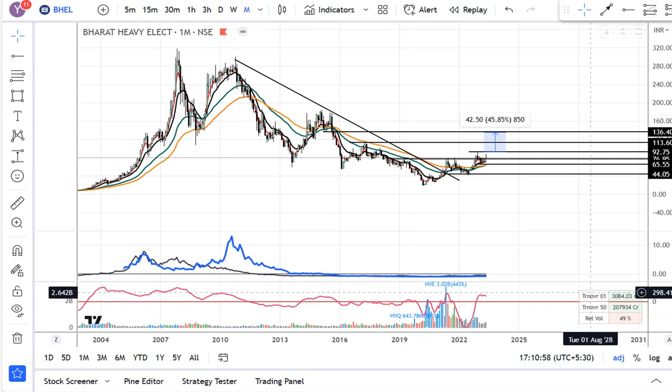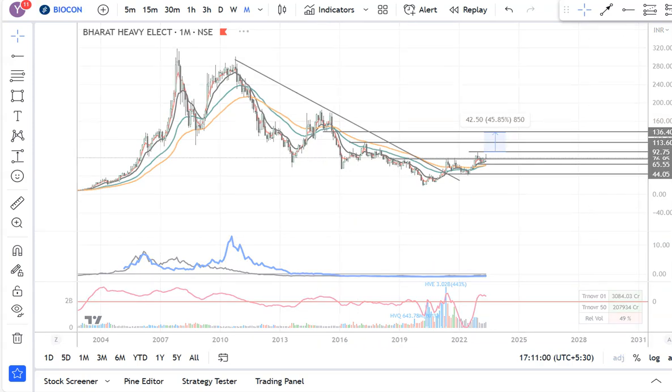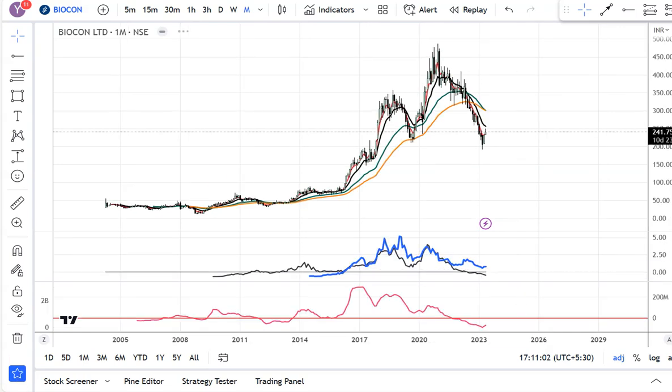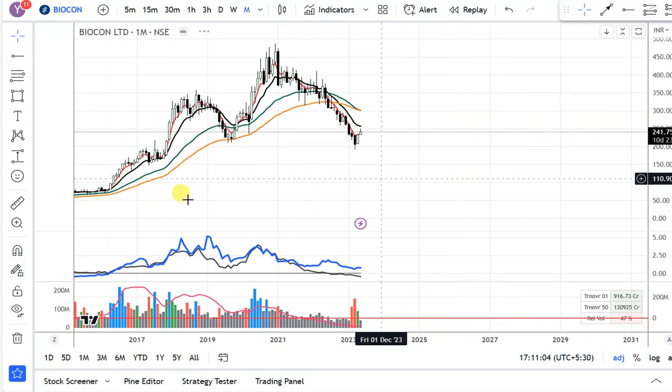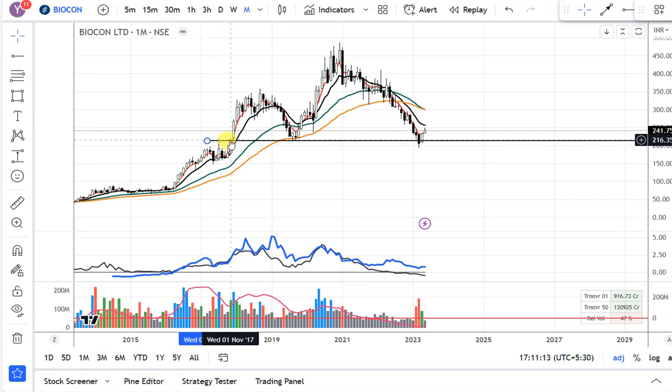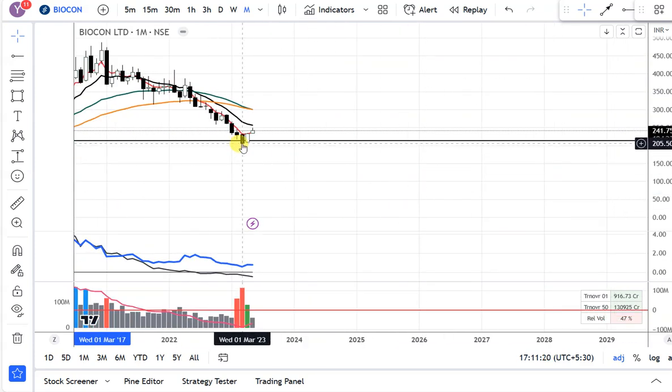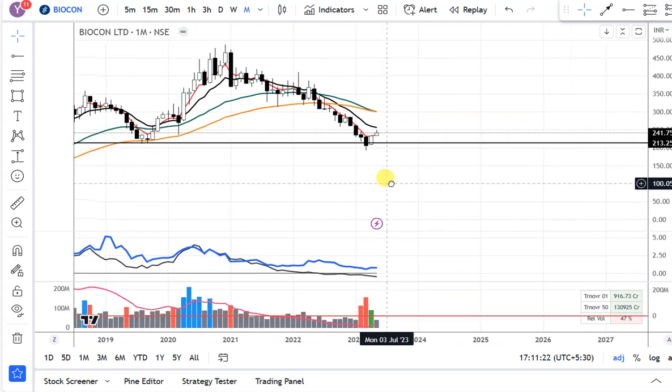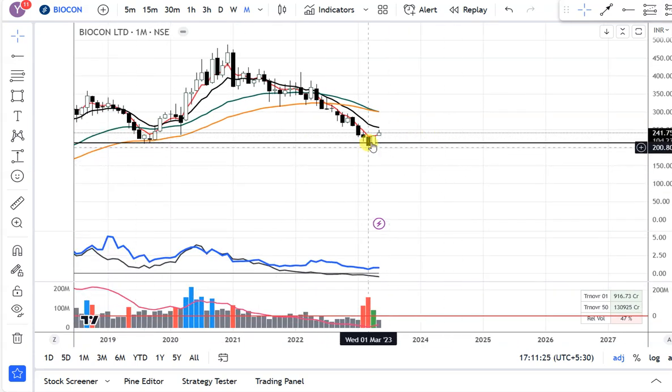Now, Biocon. There is nothing much to discuss in Biocon. Unfortunately, this was supposed to be a good area of support because if you see the breakout, this resistance had turned into a fantastic support, but this candle gave a closing below that support. So when this support has been broken and the trust has gone, this rally may last till here. It cannot be trusted even above this because the bullishness has not been confirmed.